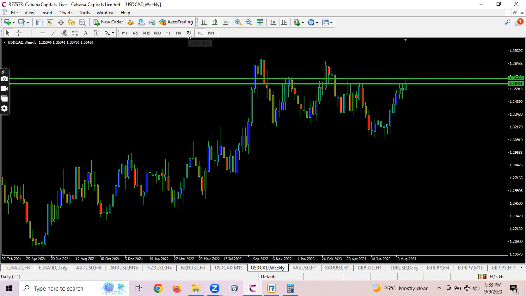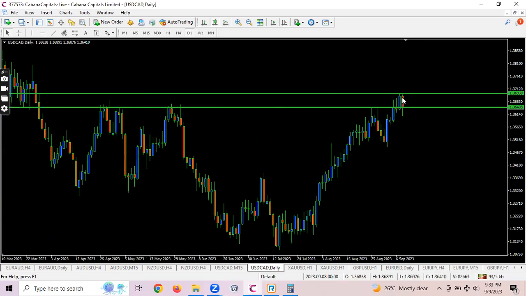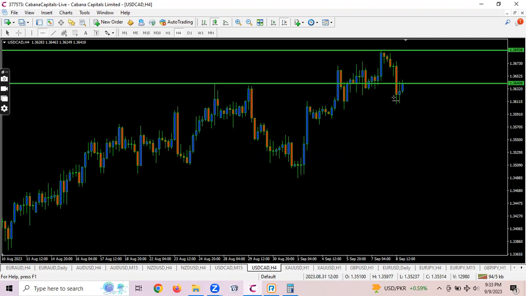Okay, so let's go down to daily. What do we have on daily? We should have a resistance on daily. Good. You can see we have a resistance on daily, so we can move this, which is equal high. There are a lot of stop losses at this level, and they might want to hunt for that level before pushing price down. Okay, so last Friday candle closed bearish. Now if we go down to 4 hour, let's see what we have on 4 hour. We should have a support on 4 hour. Okay, good. So if we go by 4 hour, what we have here looks like a bullish formation, right? This looks like a double bottom.